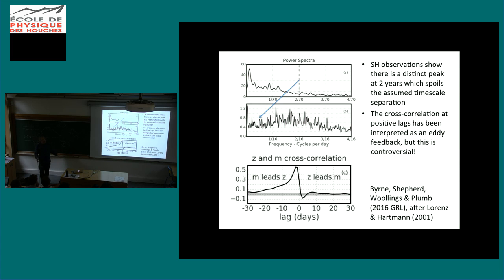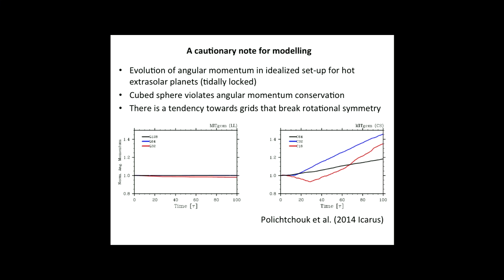Now, of course, if you're in the southern hemisphere and you've taken out the annual cycle, 2 years is the next period, and you've got the QBO, and also the fact in the southern hemisphere, because of this vortex breakdown, the variability is all in one time of year. So it's plausible that it's stratospheric.